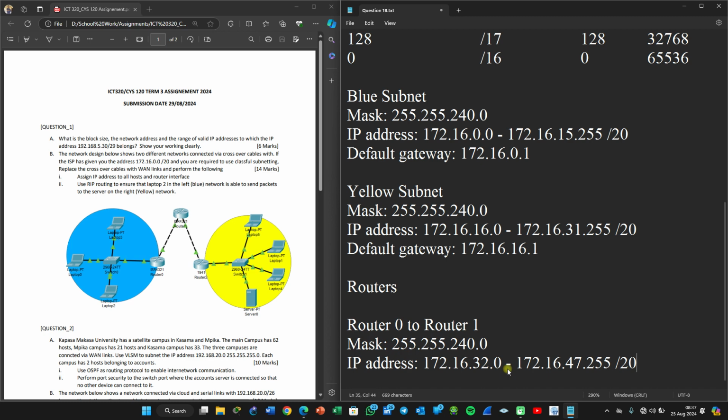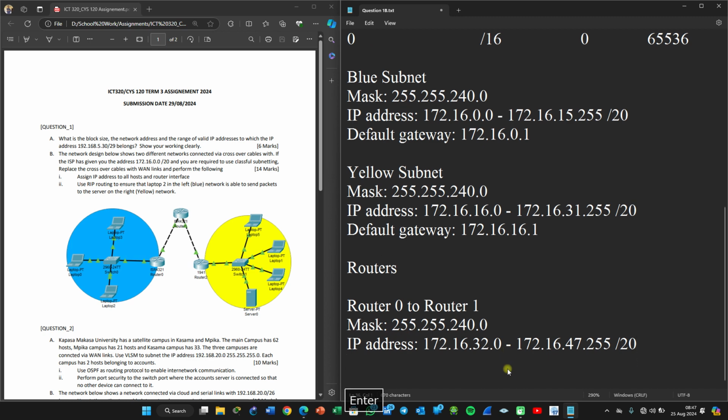Okay, please keep in mind when you are subnetting for the routers, please don't choose any gateway, because these are routers. We say a default gateway because this will be the IP address that will be given to the router. And since you are subnetting for the routers, there's no need of mentioning the default gateway again, because that is for the router. So we just say router. We just make a range of IP addresses.